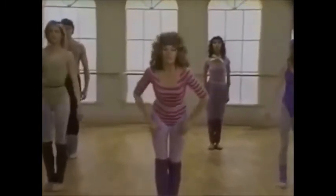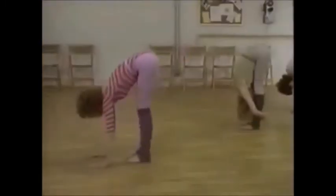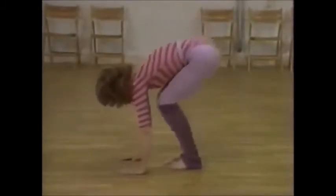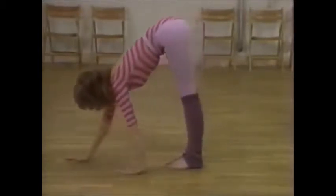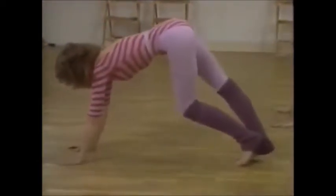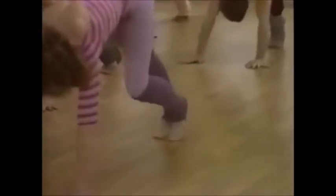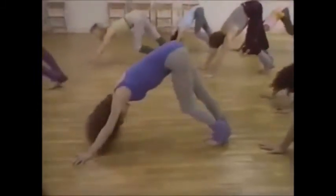Stand still. Slowly roll down. Now to the floor and bend straight. Two, three, four, five, six, seven, eight. Now walk your hands out for a tendon stretch to the right. Four counts. One, two, three, four, and left, one, two, three, four, right, one, two, three, four, left, one, two, three, one more time, right, two, three, four.